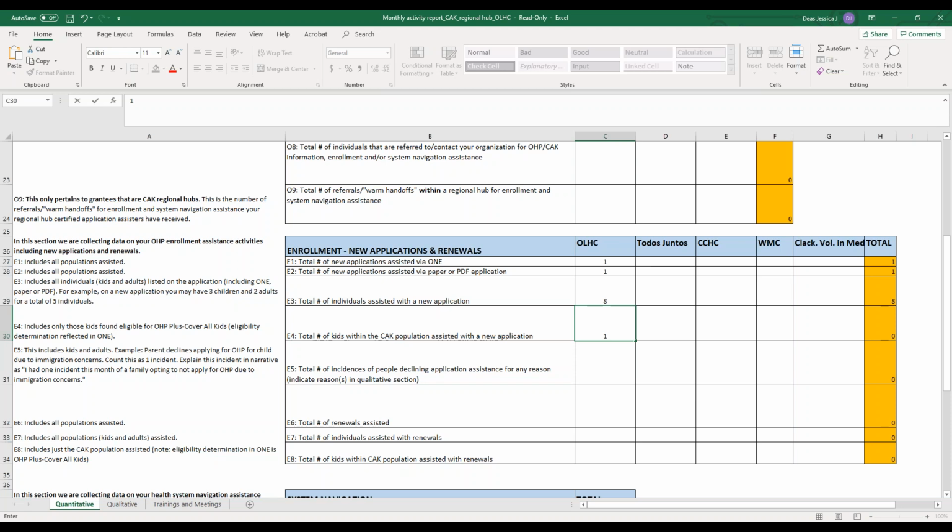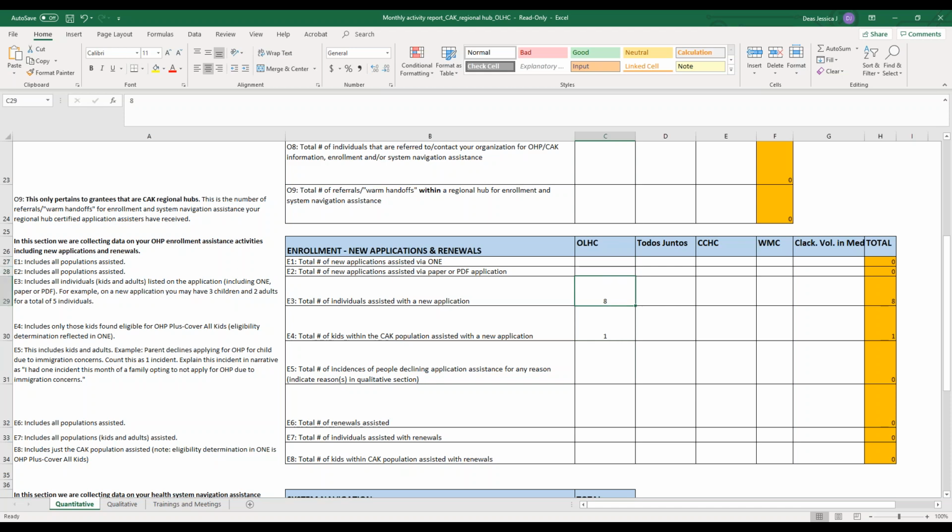Maybe Jess can talk a little bit more about this, but the best way to get to that number is if you're processing an application within the One System currently. And Jessica could probably talk through this a little bit more. I will say if you're helping enroll an individual, it'll give a designation for that individual as a Cover All Kids kid. Yeah, I would just add that we are not asking you to positively identify, like ask people to out their immigration status. So if you're not seeing something that says Cover All Kids within the application, use your best judgment and reach out to your ROC if you're not sure. Right.